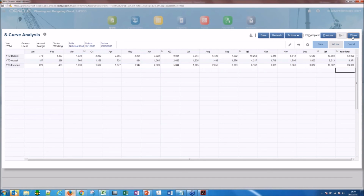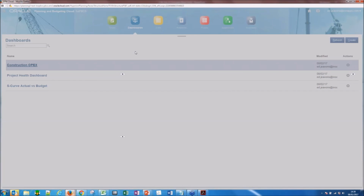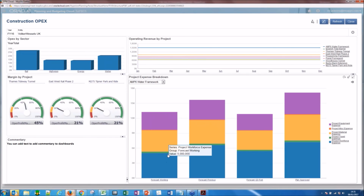When it comes to reviewing some of that data as well, we've got a number of different means by which I alluded to at the very beginning. We'll take a look at some of our dashboarding capability. Again, all available on mobile and all available straight out of the box. There's no extra license fee here. I can look at the operating expenses, for example, by various different product lines or service groups within my construction organization. I can look at the operating profit margin, and I can visualize these for any number of different projects in any number of different visualizations.